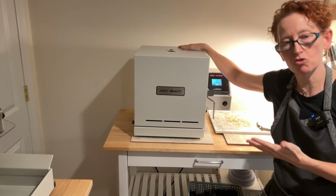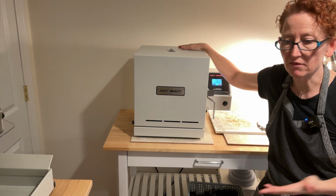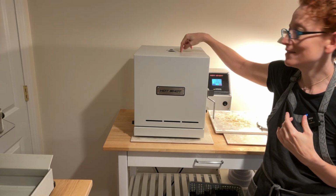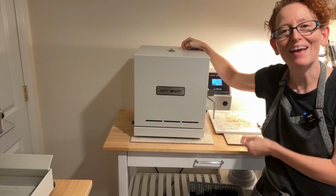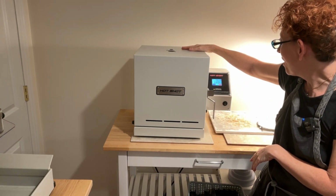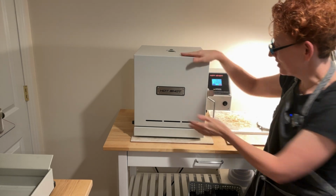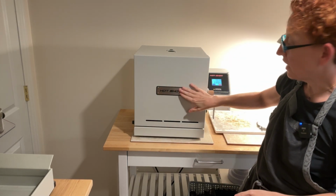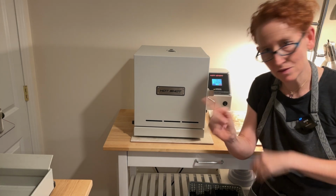I feel like, especially if you have a smaller studio and you have other people working, you can't dry things on top of the kiln, but you shouldn't have been doing that anyway. So yeah, that's the special thing about the kiln. HotShot, love it. So let's go ahead and wrap this little kiln.